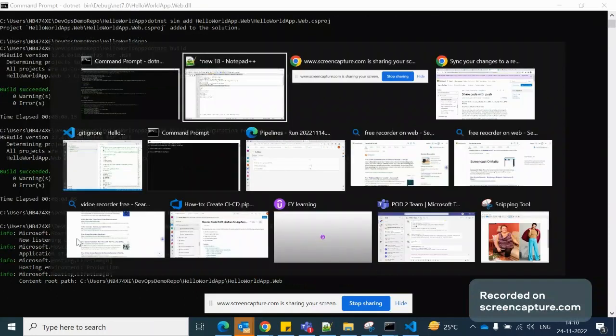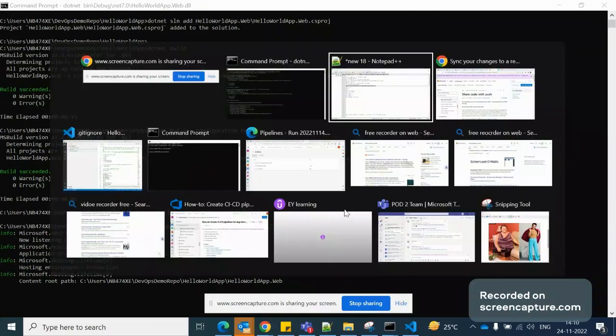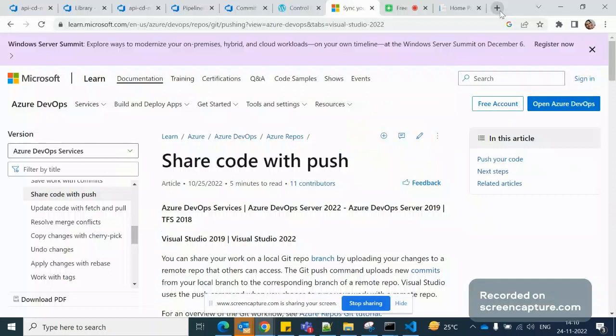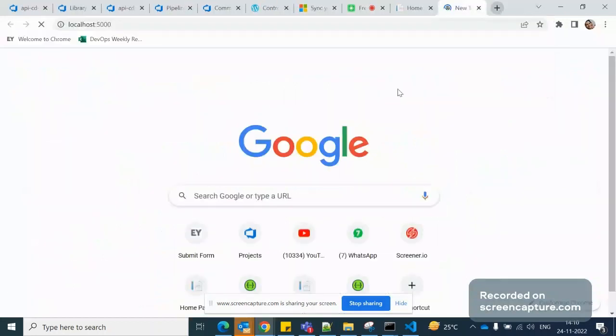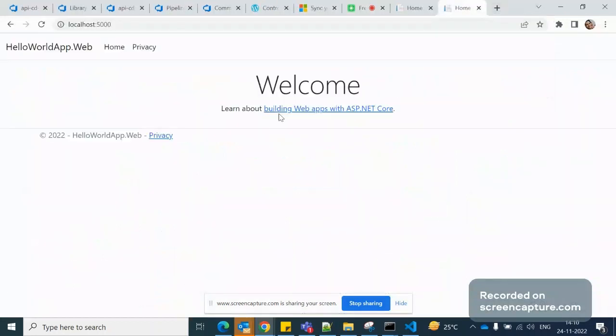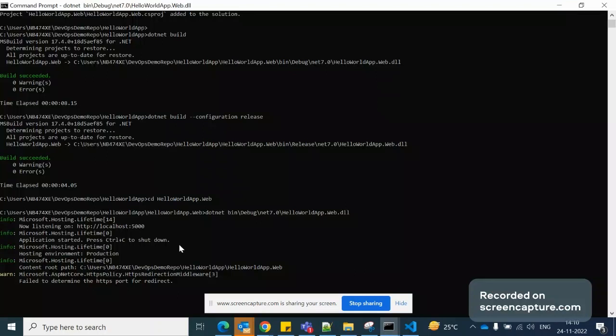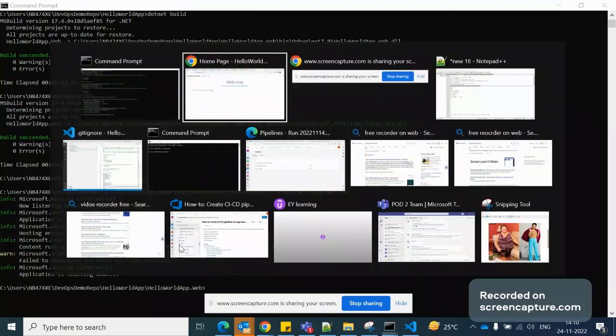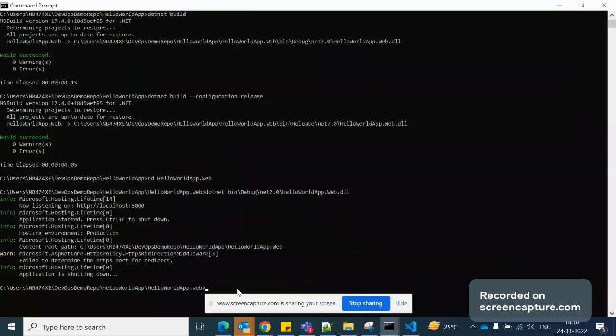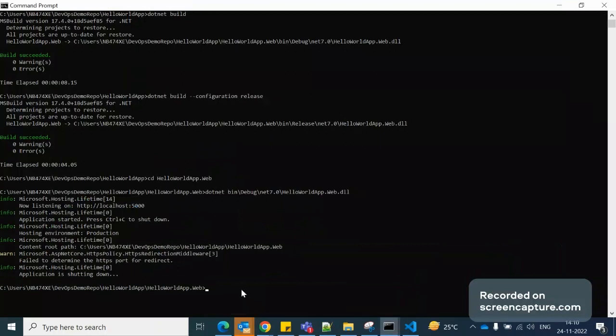Let us copy this and paste it. Yeah, so we can see our application is now up and running and listening on port 5000. Let us close it. After that, we need to add a .gitignore file to ignore all the changes that we don't want to have here.